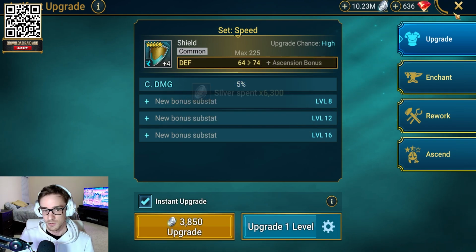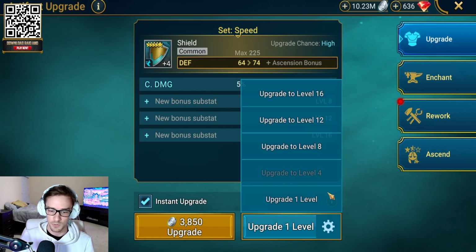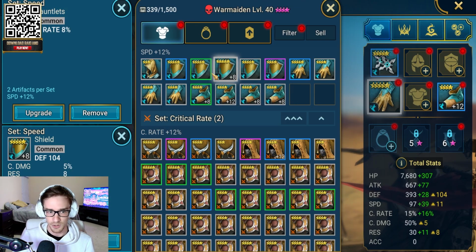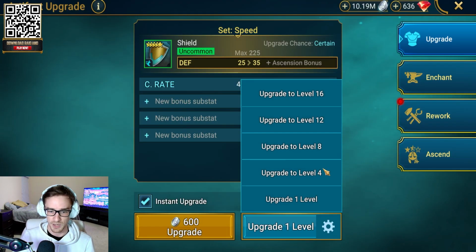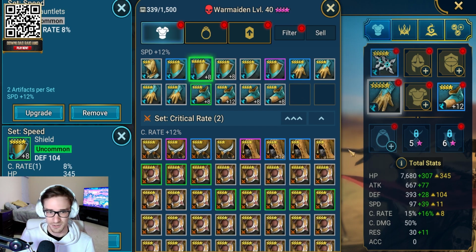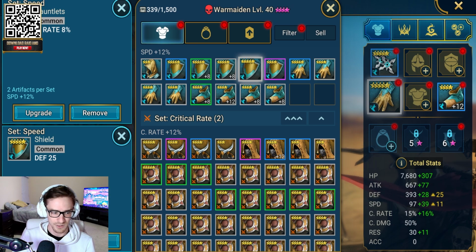It did not. But it rolled crit damage, so it's not the worst. I'm going to upgrade it one more time just to see if it goes speed. It did not. Okay, so our goal is to try to get as much speed as possible. This I'm going to take straight to +8. Hope for speed or crit damage. HP, not the greatest. And the next one is going to be this.